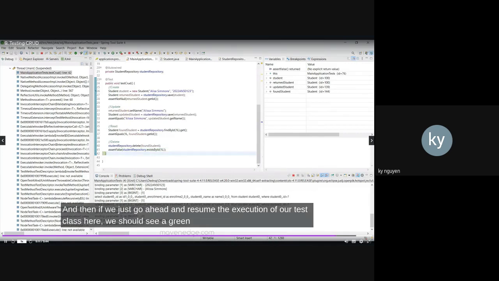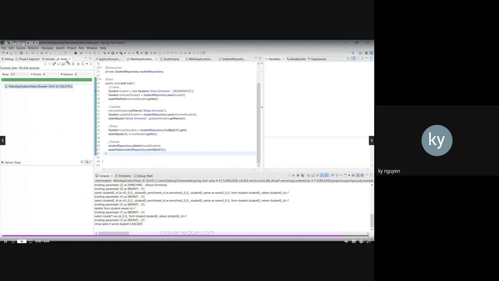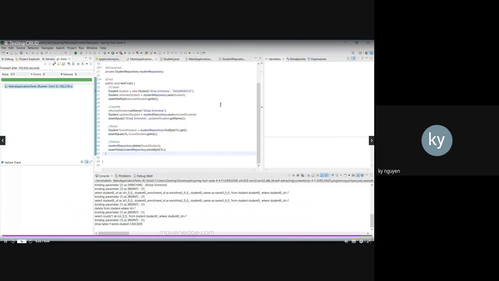And then if we just go ahead and resume the execution of our test class here, we should see a green bar. Yeah, we could see here that the test CRUD method passed successfully, which indicates that all the assertions that we'd made in it were correct.